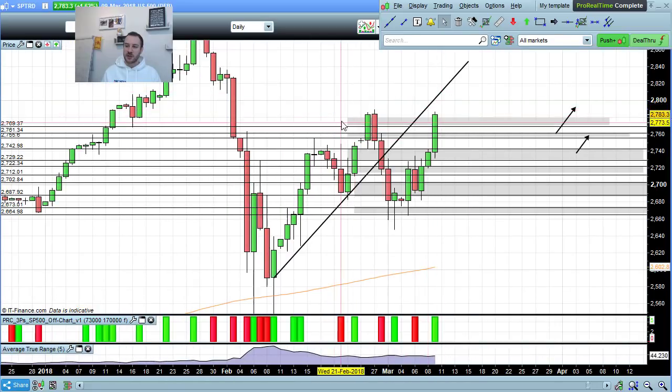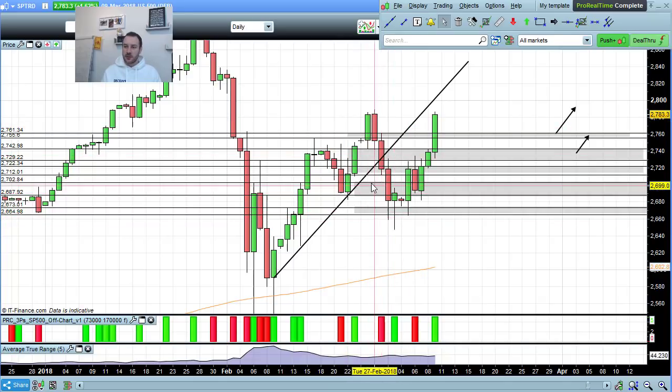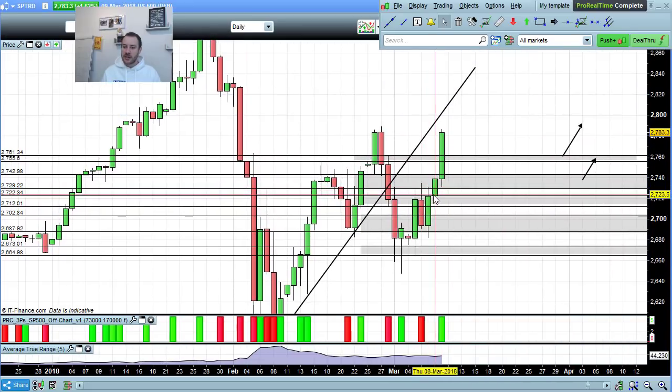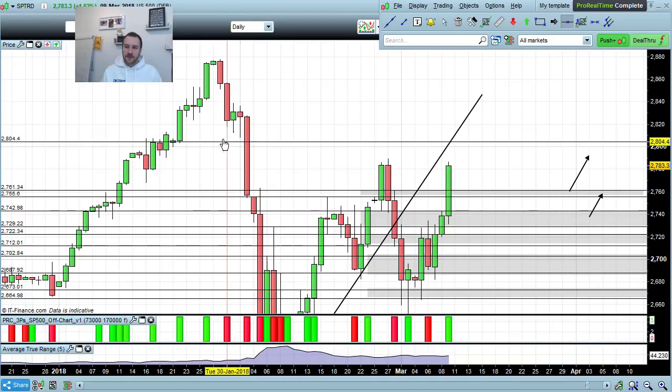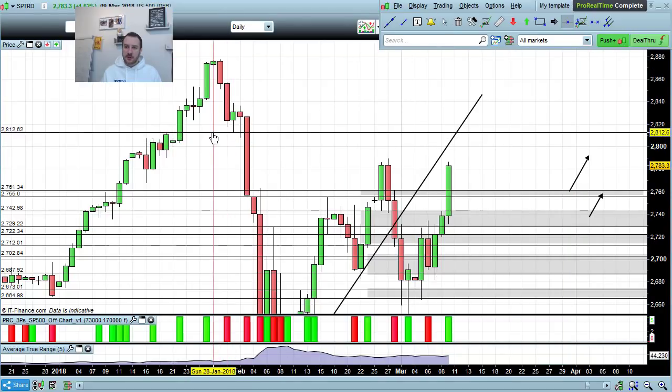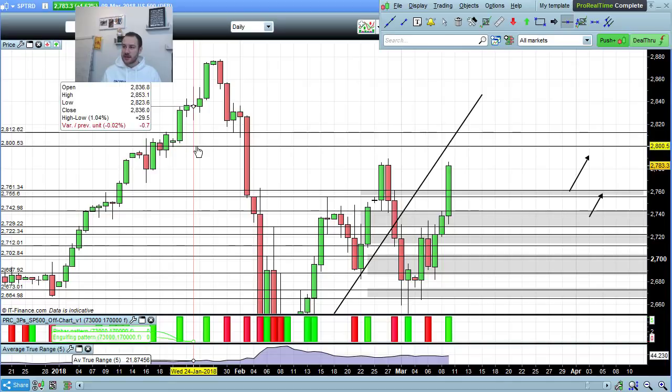Let me get rid of this zone up here because we're going to adjust it. Let's get rid of this. The other zones are pretty much staying the same. You can actually see on this Thursday, we broke up and rejected at this level, came back down, and then we found the bounce. So I'm still happy with this zone sitting right here. I'm happy with the zone up above also. Key resistance now is this whole area up here at 2812, really down to the round number. Let's just take it down to 2800.